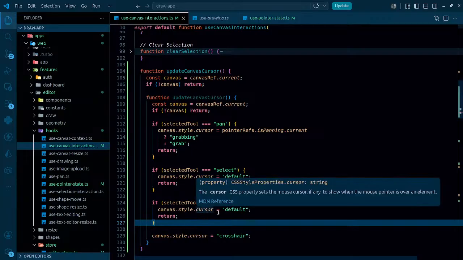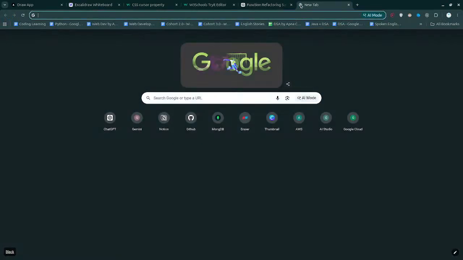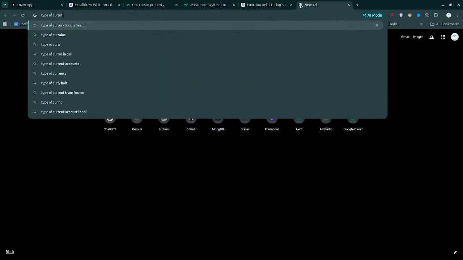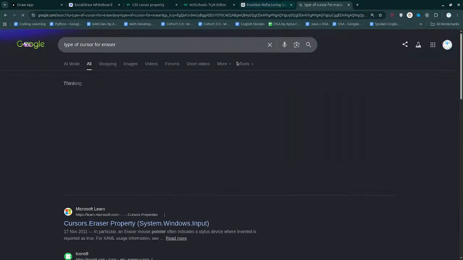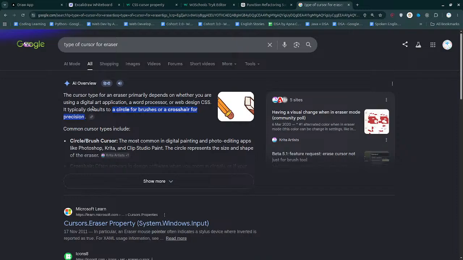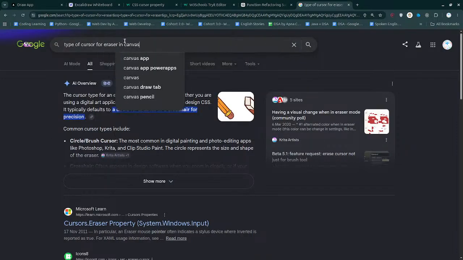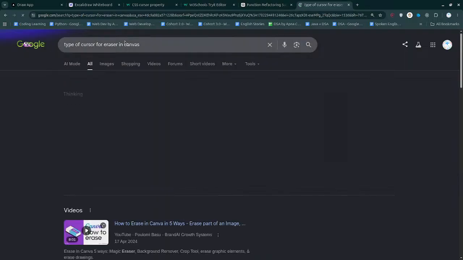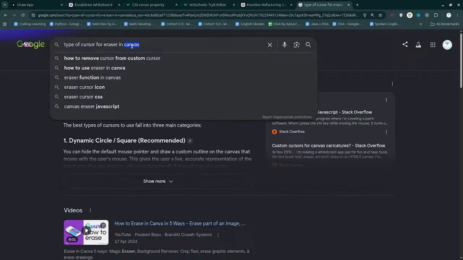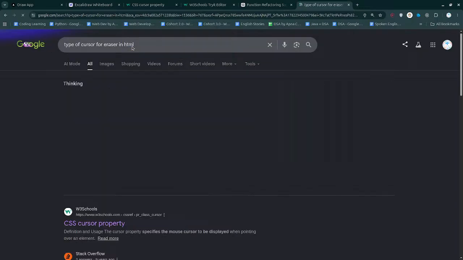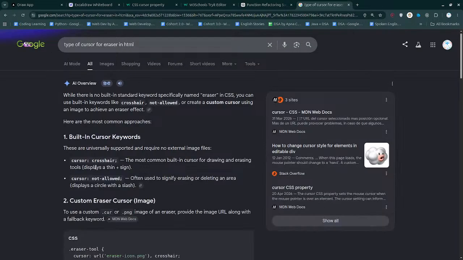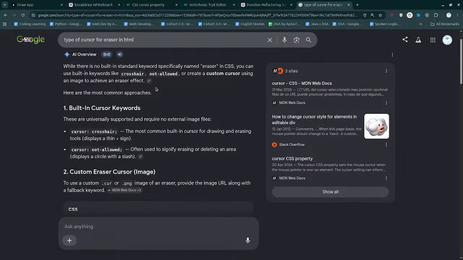So the type of cursor for eraser, in canvas. Okay. In here we have something like this.